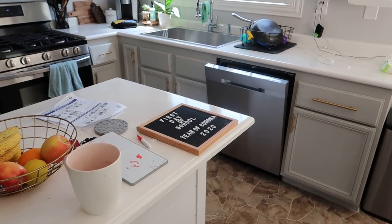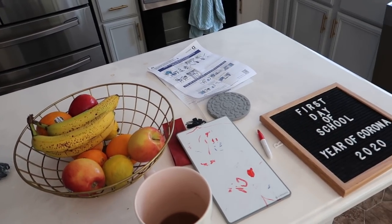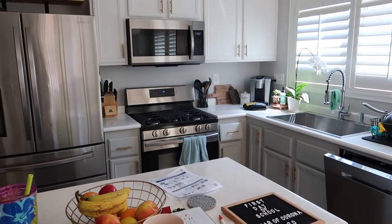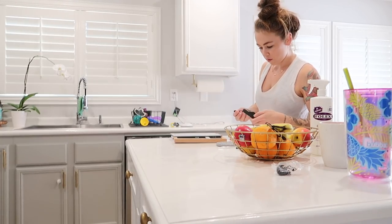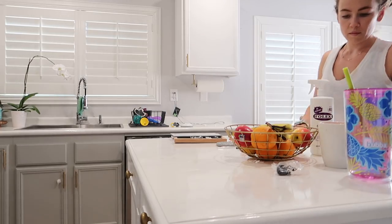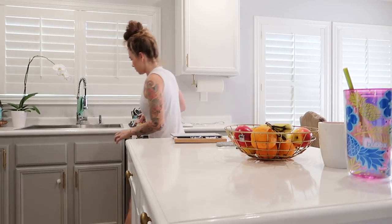And I also wanted to thank all of you who gave me help with my orchid dilemma. Thank you so much. I had some really great suggestions and I am so thankful for all of you. You always come to my rescue when I need help with something. So thank you very much. I appreciate all of your suggestions and all of your help with the orchid. I did buy orchid food and I am going to try everything that you guys suggested to keep this little orchid baby alive.